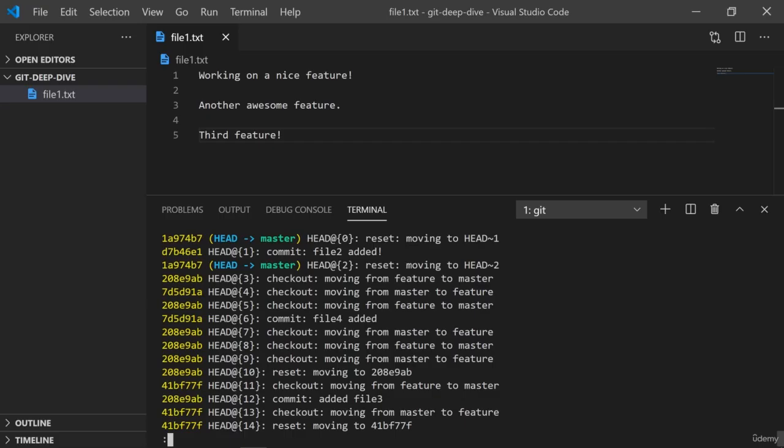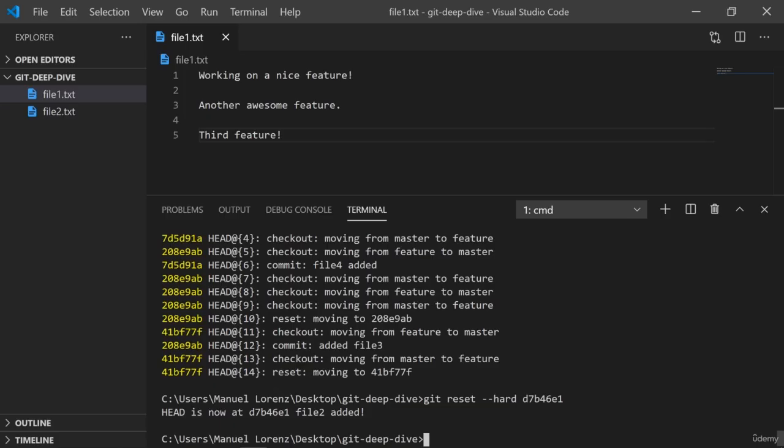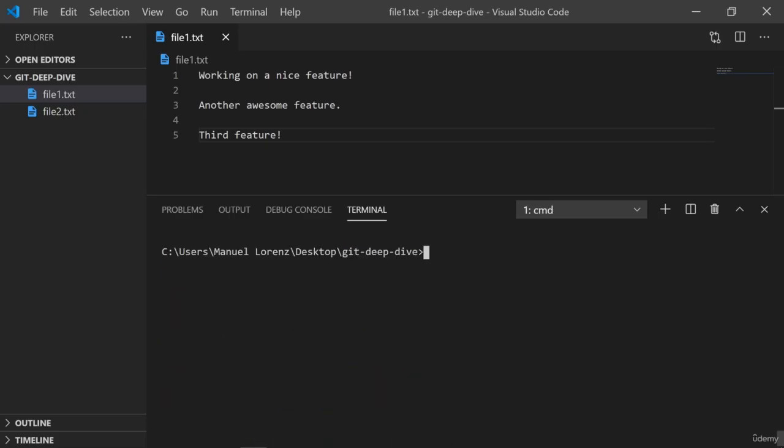Now, if we simply copy this commit hash here, and now leave this menu, and now say git reset once again, a hard reset, but now we won't enter anything from the head. Now we just add this hash we just copied. Let's do this. Then our head automatically changed back to this hash and therefore to this commit. If I now again log this information, you can see that "file2 added" is again our head in the master branch, and this commit is brought back to our project. So this is how you can bring back a lost commit into your project.